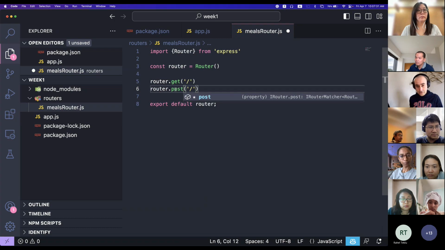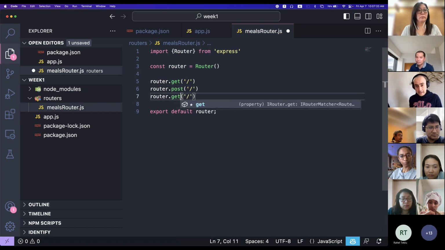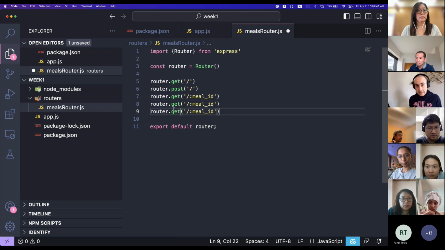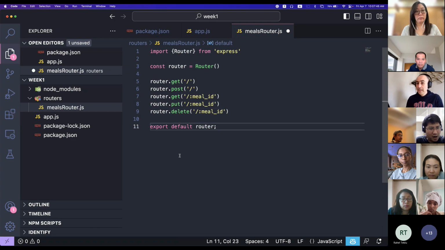post to slash. I'm going to get meal ID. I need one for put. I need one for delete. So that's basically REST design for an entity called meals. Let me hook all of these with app.